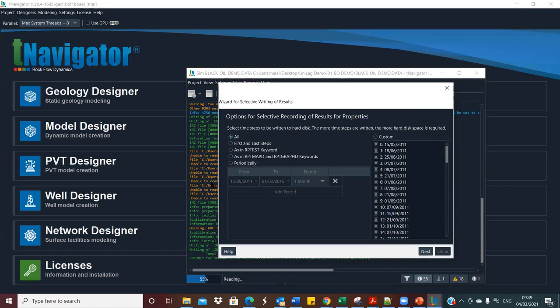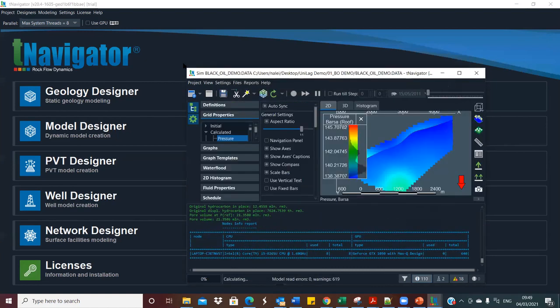So this is what you have. You can just say next. So you can decide to select, for example, in some cases you have a very large model, and this may consume a lot of memory on your hard drive when you record all the dates. So you may selectively decide to report the properties you want to visualize, your 3D properties, at those dates. So maybe first and last date, etc. So next, the results. Similarly, we leave everything at default to keep everything. It's a small model we're looking at. This is fine. So let's say done.